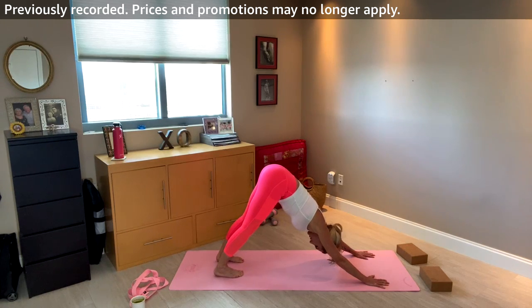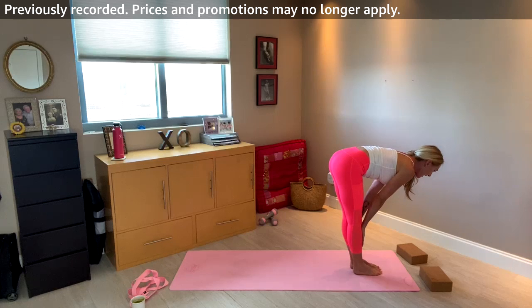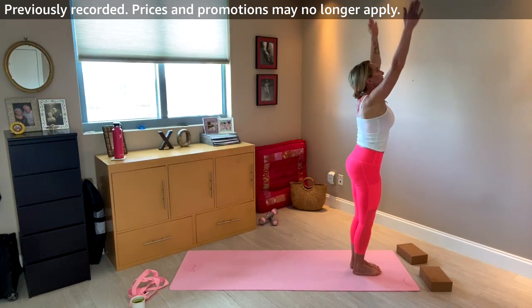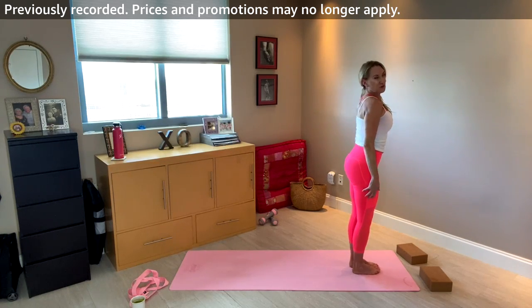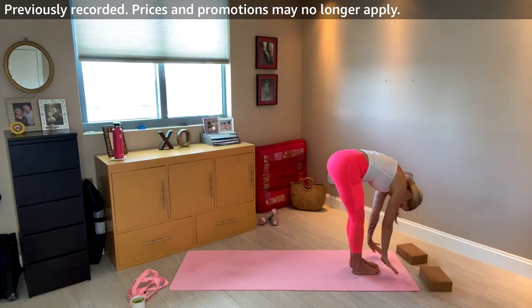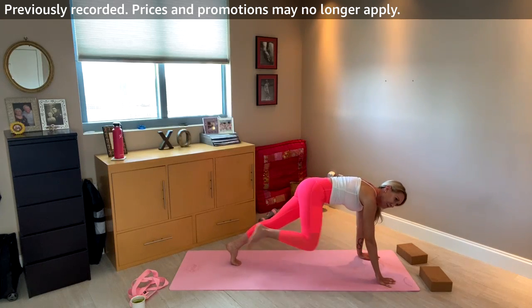On your next exhale, you're going to step or hop your feet to the top of the mat. Inhale, look halfway up. Exhale, fold forward. Inhale, stand all the way up. Exhale, Tadasana. We're doing it 3 more times. Inhale, arms come all the way up to the ceiling. Exhale, fold forward. Inhale, look halfway up. Exhale, step or jump the feet all the way back to a high plank.